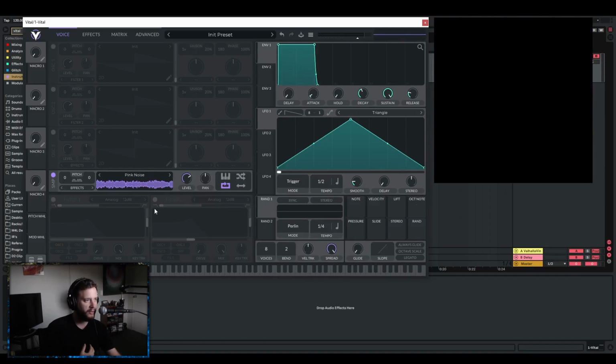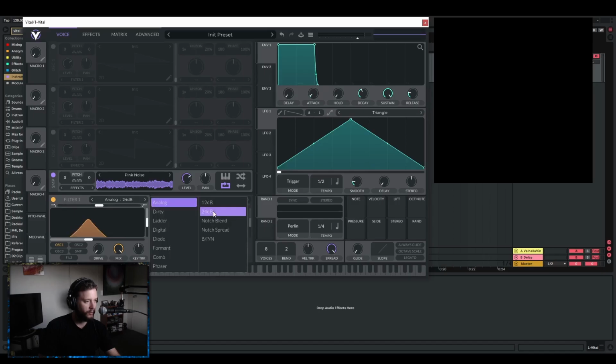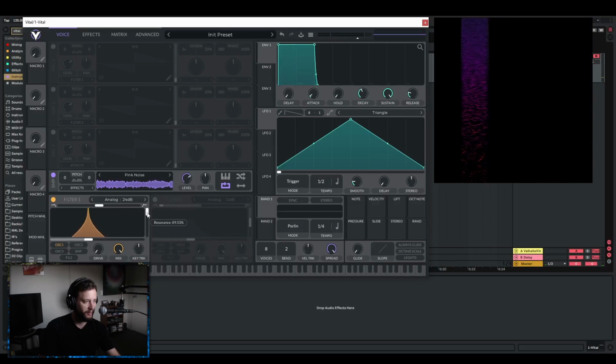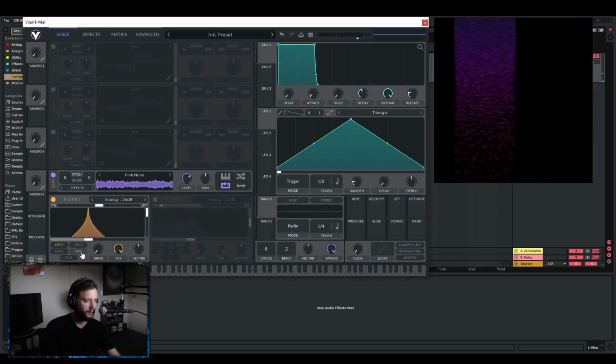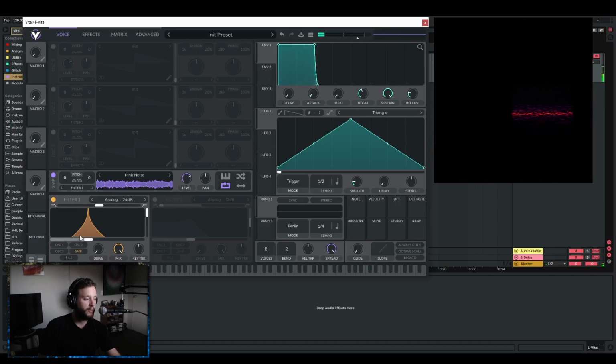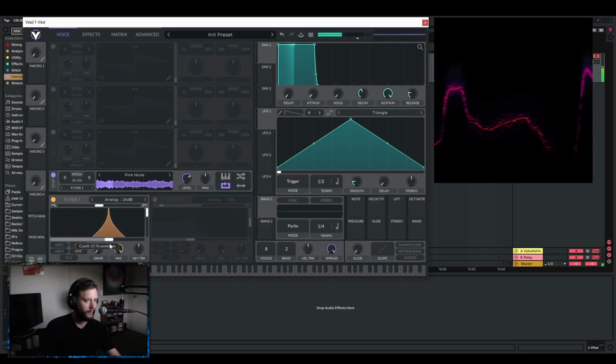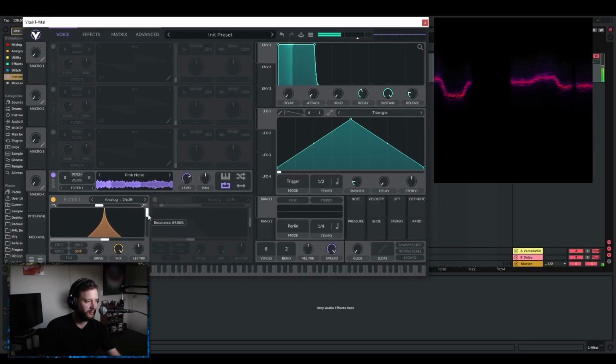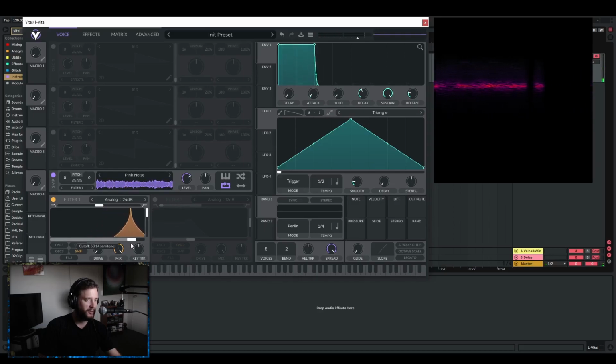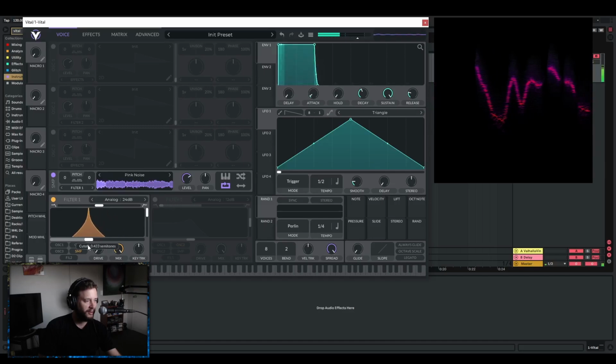Now, if you remember with the last few videos with the saw waves that we were using, we sculpted out the individual harmonics with the filter. So we could probably do that with the noise here. Maybe if we used a really thin band pass, 24 dB per octave, boost the resonance or something. And make sure we're feeding the sampler through it now. And this could work, I guess. Definitely still sounds like noise though. I mean, it could work.